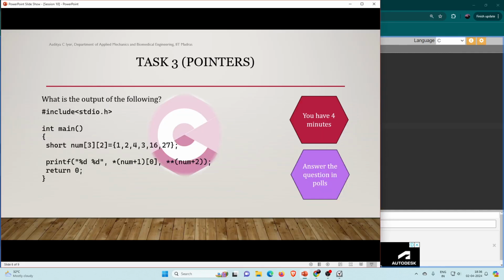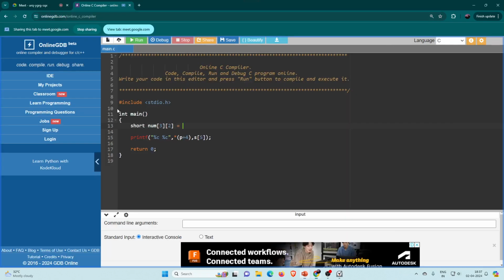Short is like long. You have int, right? And for larger integers, you store that as a long. So for very short integers, you can use short: 1, 2, 4, 3, 16, 27.